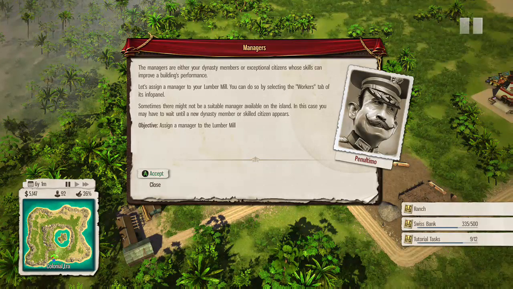Managers are either your dynasty members or exceptional citizens whose skills can improve a building's performance.